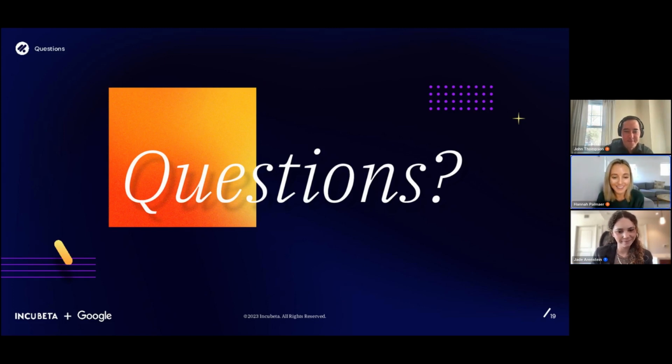And as John mentioned, the old UI will be deprecated pretty soon. So I would highly recommend moving to the new UI as soon as possible, not only because of the deprecation, but also to leverage templates. And because we have a Googler on the call, I'm going to throw in a subtle brag that Incubeta was the first partner to have all clients upgraded to the new UI. So definitely recommend getting yourself on that. And if you do need assistance with that, please reach out. We can absolutely help you.